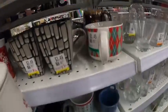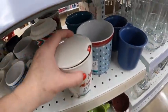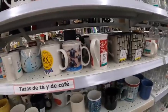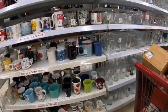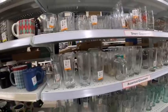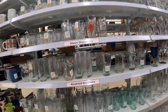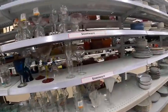Because again, it was $1.50, which, you know, I know some of y'all say, oh, I find really cheap mugs. Unless I'm at a garage sale or at the bins, I never find them for less than a dollar when I'm thrifting anymore. I just don't. I take that back. There's one thrift store in the area that sells them for 50 or 75 cents. Yeah, all their glassware stuff.